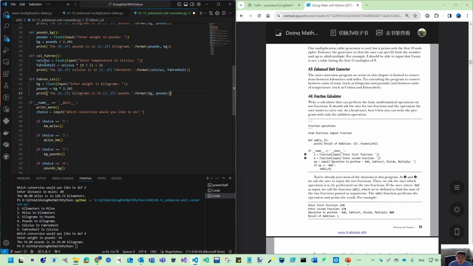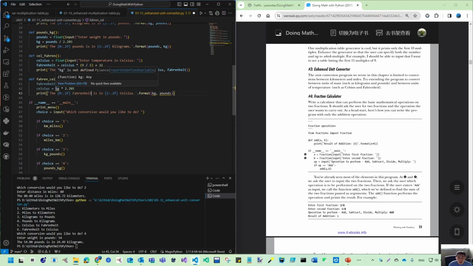And then I should put Fahrenheit first, Celsius second, input the temperature in Fahrenheit, put this in big, and then here is this one.